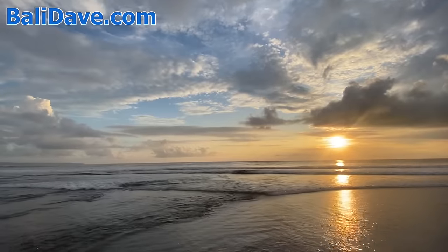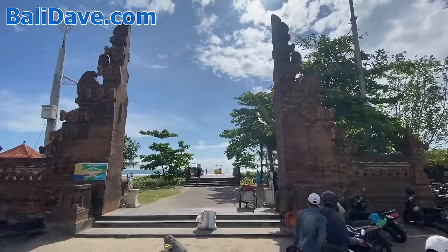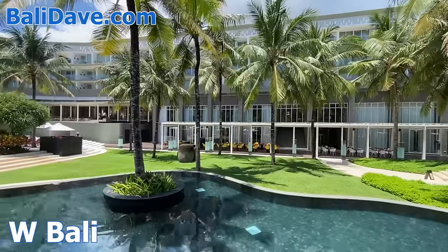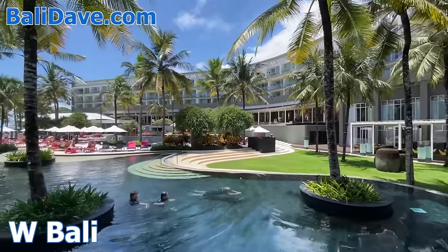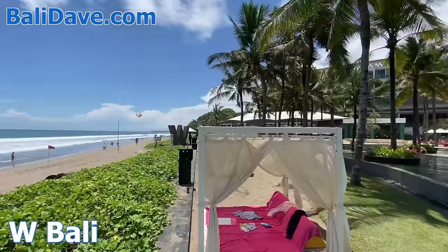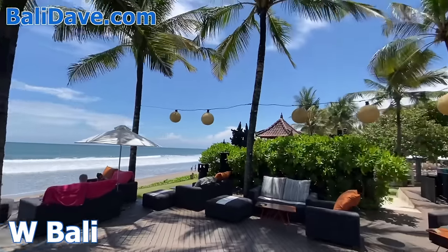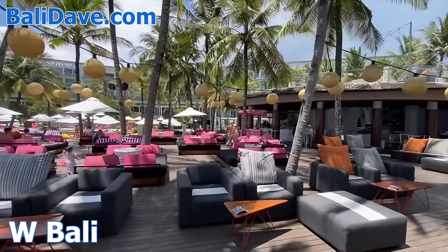North of the airport is one continuous beach that includes the Seminyak, Legian, and Kuta areas. Here we'll begin with Seminyak at the northern end of the strip. The W Hotel is a very modern and chic affair with bright colors and pop culture aesthetics. Rooms in a large arcing building all look out over a giant meandering pool studded with palm trees and the long sandy beach just beyond. The atmosphere is vibrant, with a resident DJ curating an ambient soundscape focused on house and techno music.